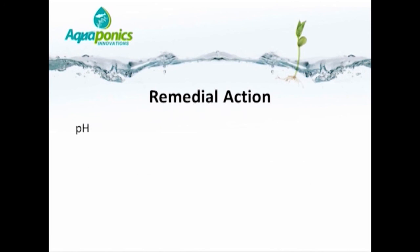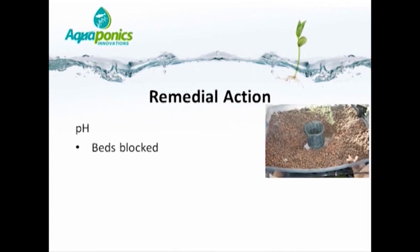Bear in mind as well, if you're finding that your pH is climbing unexpectedly, this could well be a result of the beds being blocked somewhere within the system. Under these conditions, we get anaerobic activity, and this causes the pH to rise rather than fall, and this is a good early warning sign that somewhere a bed may be blocked. If you find this happening, be sure to identify where the bed is blocked and clean the bed thoroughly so that it does not poison the system.